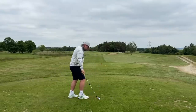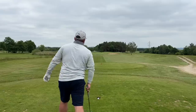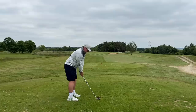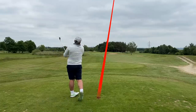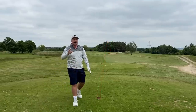Another one just to the left of the flag there. And again, I can't complain with that turf interaction. The turf interaction has been gorgeous throughout all these mid to short irons. Right, last shot, can we get an ace? Exactly the same outcome on all of those shots. Took a couple out to the right hand side of the green and two just flag high left.